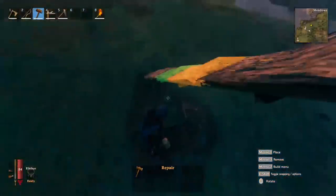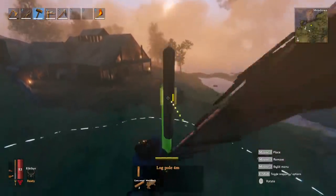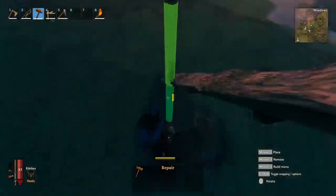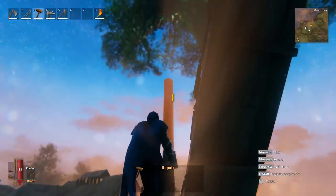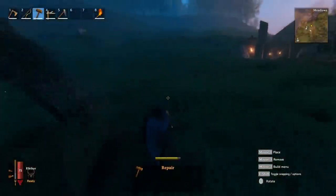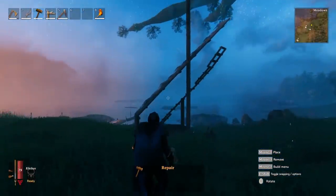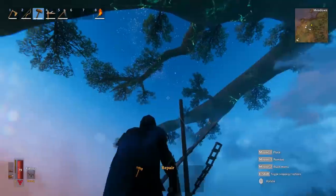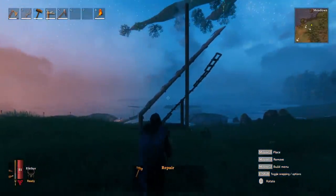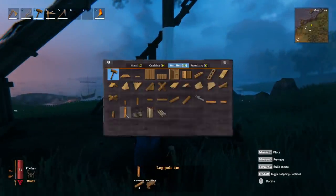It's not easy to build as many log poles as you can, but with log poles it looks like you can stack about four or five high — so you could get roughly that height with the four-meter pieces. Remember though, pieces added off the edge of those poles will turn red, so you can't extend much further than that. That's about as high as you can get for now with four-meter pieces. I haven't found any other pieces longer than four meters in the game, but if there are longer pieces you'd be able to expand much further.